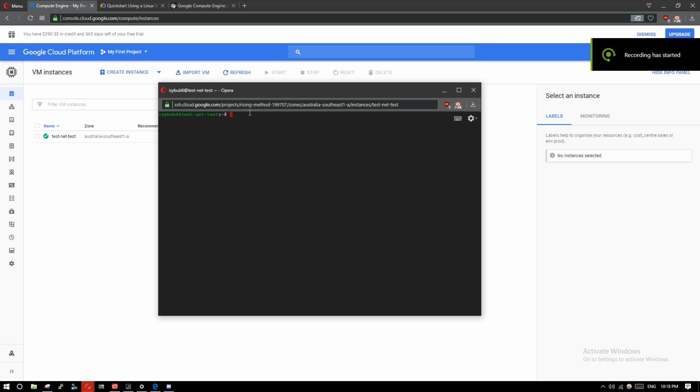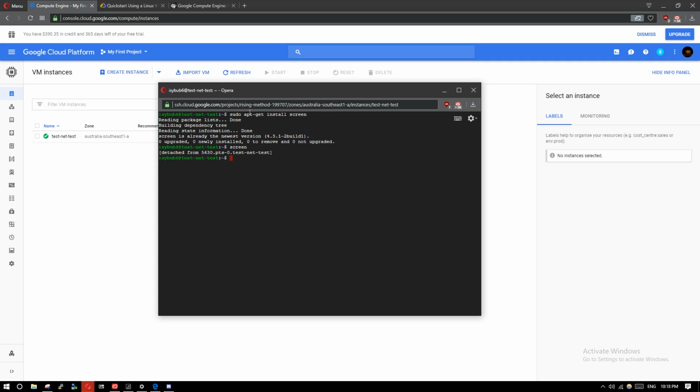You want to run your command, so we'll hop back into the java-tron folder. We'll sudo ./gradlew run. I'll make it a witness node. That'll do its thing. Then we're just going to type ctrl A and ctrl D, and that will hop us out of the screen. Now if we just type screen -ls, it'll show us the screens that are there, and we can see, all good, that screen is running.